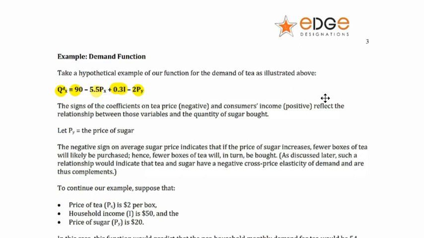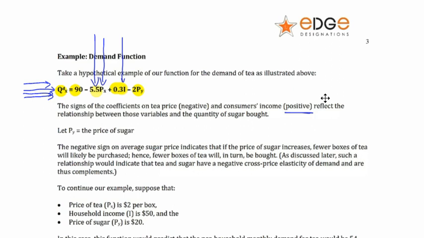Okay, what do you notice though? Something that we do notice about this particular equation, that the coefficient for T, the price, remember price is P, is negative. What does that mean? Now, can you see, guys, the inverse relationship between the quantity and the price? In other words, as the price goes up, the quantity goes down, and the other way around. And consumers' income, we can see over there, it's got a positive relationship to demand. There we go, income, why? Because as income goes up, so probably our demand will go up as well. We're able to buy a little bit more. Everybody see that over there?